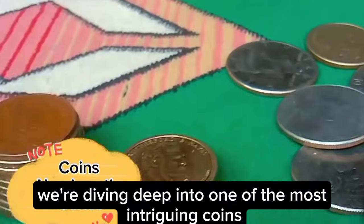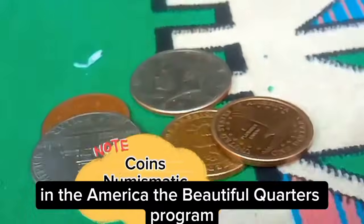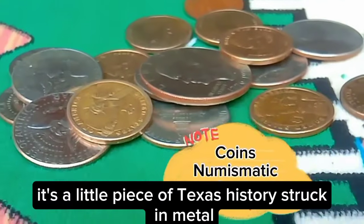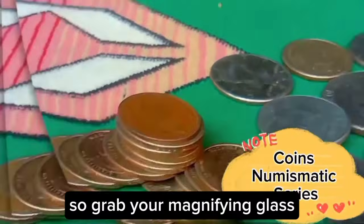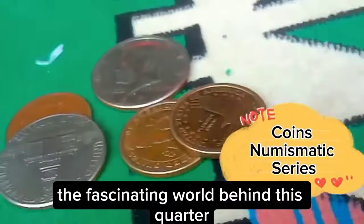We're diving deep into one of the most intriguing coins in the America the Beautiful Quarters program, the 2019 San Antonio Mission State Quarter. This isn't just pocket change, it's a little piece of Texas history struck in metal, and depending on the condition, it could be worth way more than 25 cents. So grab your magnifying glass, and let's explore the fascinating world behind this quarter.